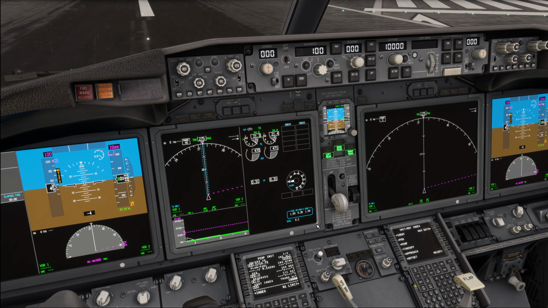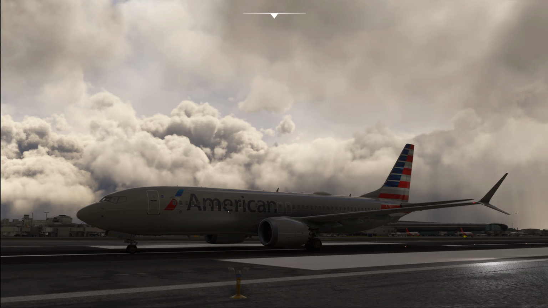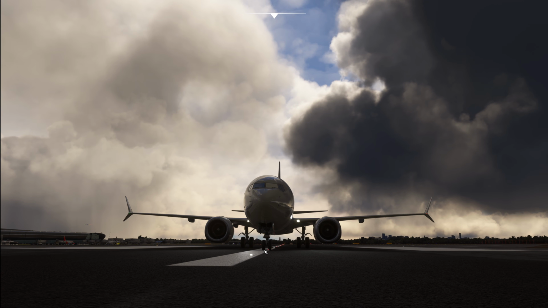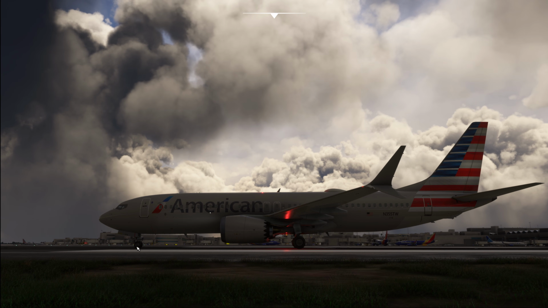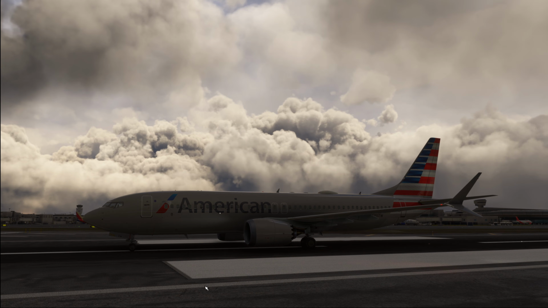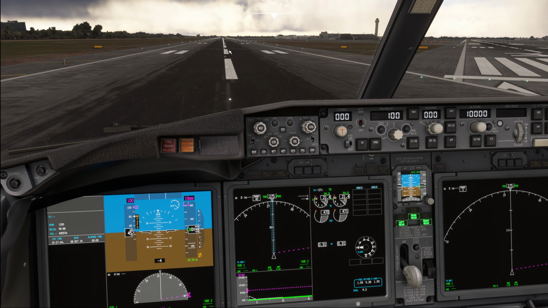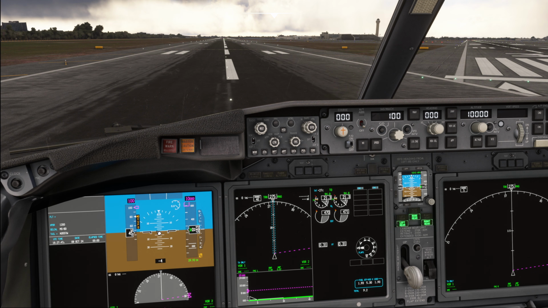So first of all, the nose wheel of the 737 MAX is quite a bit higher than the nose wheel of the 737 NG. This leads to the pilot sitting a little bit higher in the aircraft, but also to a slightly different attitude on the ground, which can be quite noticeable when derotating after a landing. So the NG is going to touch down later than the 737 MAX. The MAX will have the nose wheel touch down earlier than the NG.